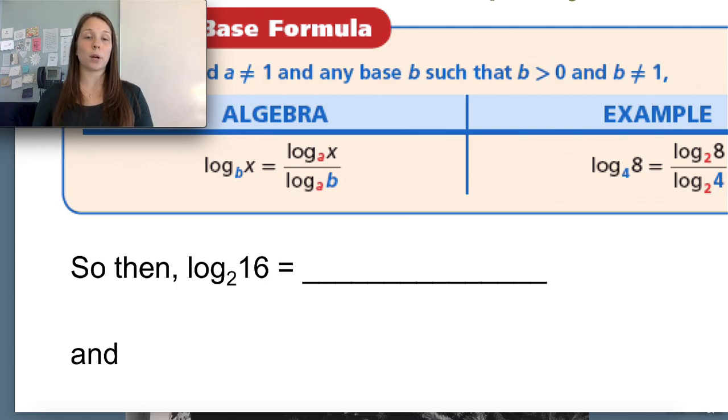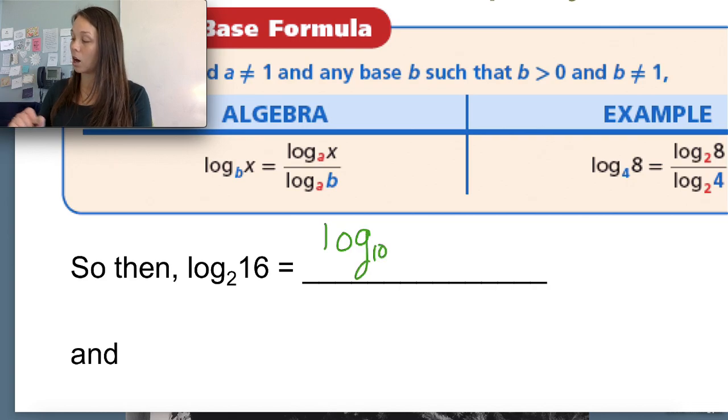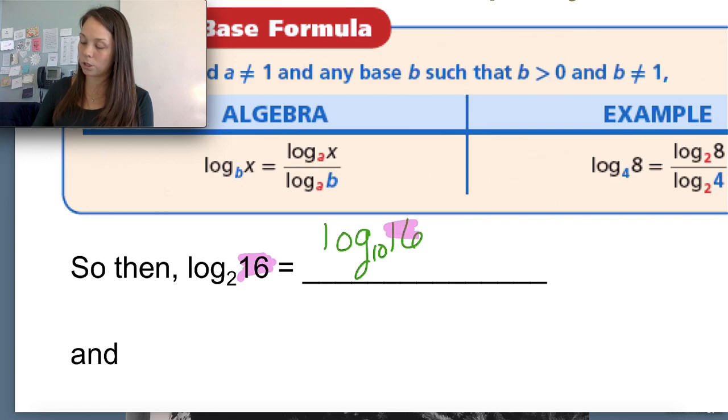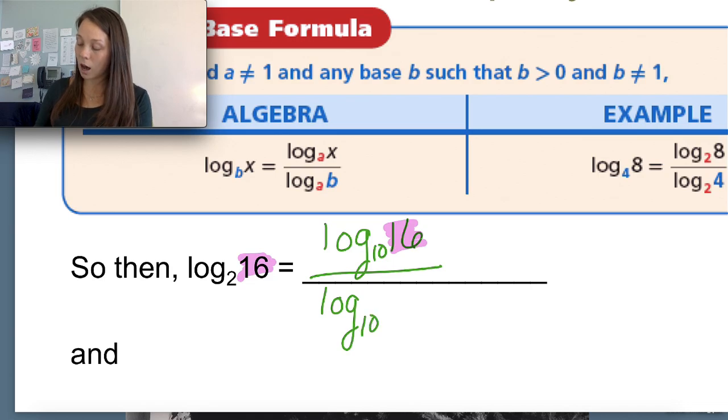So change of base property. What it is I have log base 2 of 16. I know that this can technically be evaluated and not have to change of base, but I want to use this as an example to show you how the change of base works. I'm going to change it to a base of 10 because base 10 logarithms we can type into the calculator. What you do is I'm going to end up creating a fraction. So I'm going to have a log base 10 of the original number that was being plugged into the logarithm, which is 16, divided by log base 10 of the original base, which is 2.